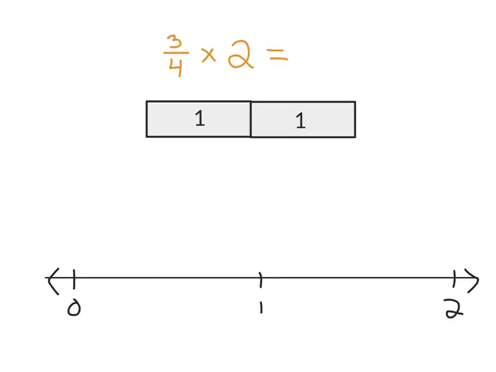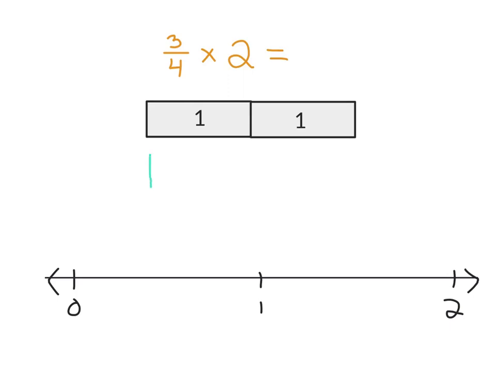Our next 2 problems are going to be slightly different because I've put the fraction as the first factor and the whole number as the second factor. So in this problem, we're finding 3/4 of 2, right? 3/4 of 2. So I showed here 2 wholes, and what we're going to do is find 3/4 of this 2 wholes. This is always of. All right, so here's my 2 wholes. What I want to do is find some way to take this whole thing and split it into fourths. So this whole picture here, we're going to split it into 4 equal pieces.